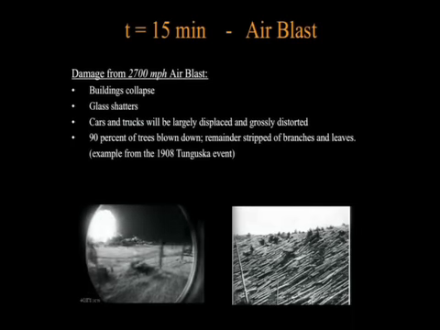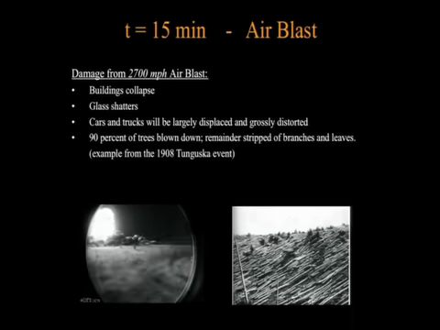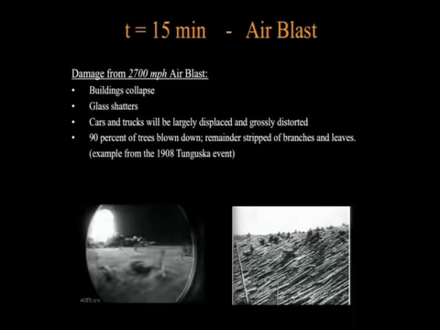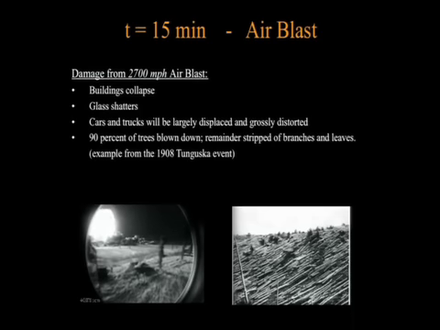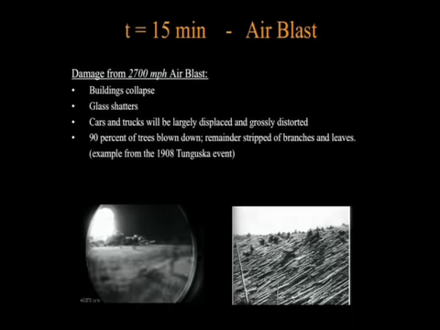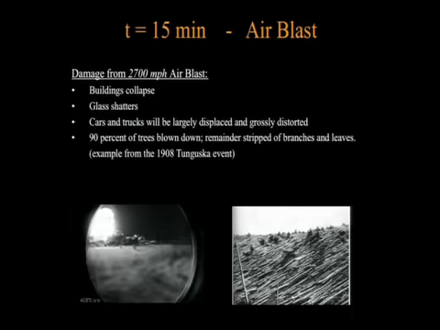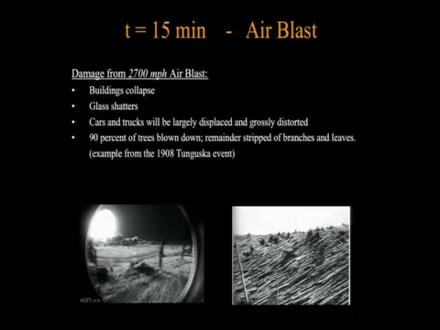And along the way, they will be hitting against each other. So you'll have mangled trucks that you'll find miles away. It will also blow down any trees. Anything will just be flattened. This image is an example of the Tunguska event. It was when an asteroid exploded in the atmosphere of the Earth. It didn't actually get to contact the ground, but the air blast when this asteroid exploded was enough to flatten trees.